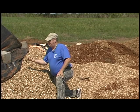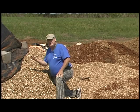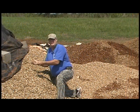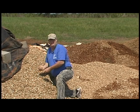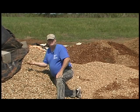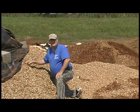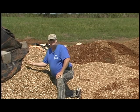These are peanut hulls. Yeah, they're peanut shells, and they use this to lay down on the floors of these bird houses. These hulls are easy on the birds' feet, but they also absorb all the moisture that may be in the house, be it urine, any kind of secretions, water, whatever it might be. This keeps the birds healthy, and it cuts down on the diseases and loss of birds. These are just peanut shells.